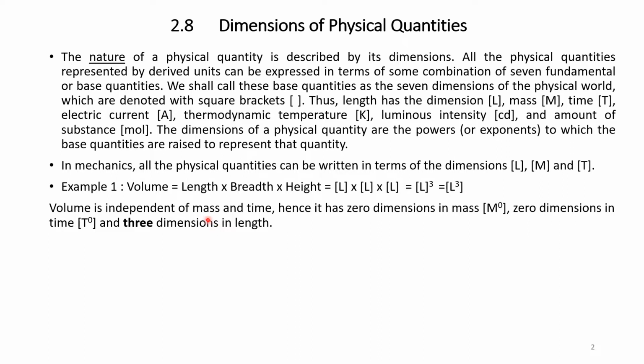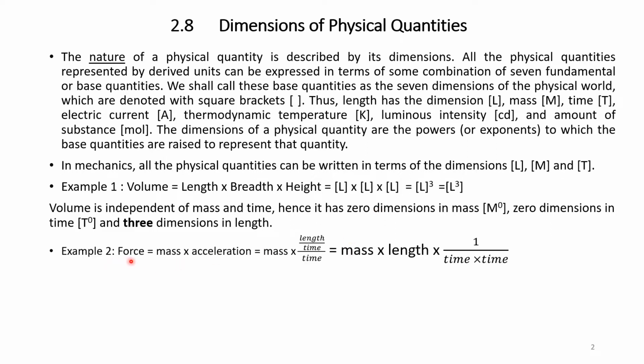Volume is independent of mass and time. So, volume has zero dimension in mass and zero dimension in time. Hence, it has zero dimensions in mass, written as M to the power of 0, zero dimensions in time, that is T to the power of 0, and three dimensions in length, that is L cube.